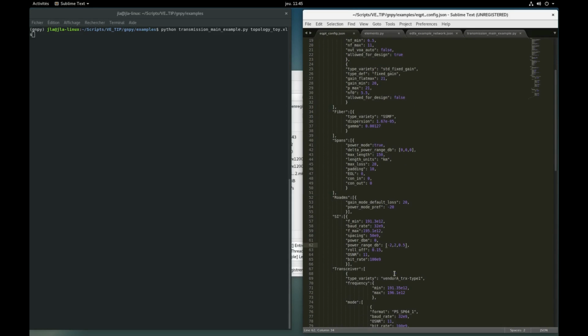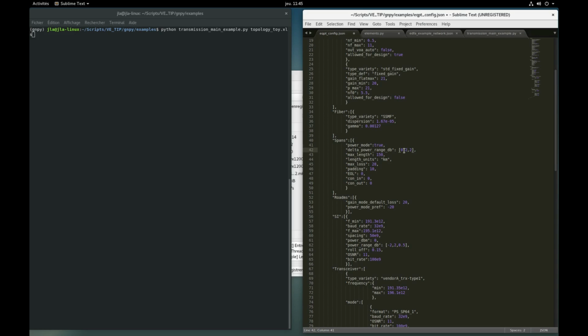So that's what we are going to configure here in the spectrum information and the span information, sorry. The delta power range that we define is 2 dB in steps of 2 dB. So we start with a very simple optimization with a rough granularity where you are going to launch higher power in the longer spans, but for all other spans you are going to have the same power.